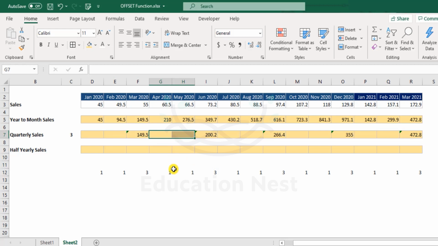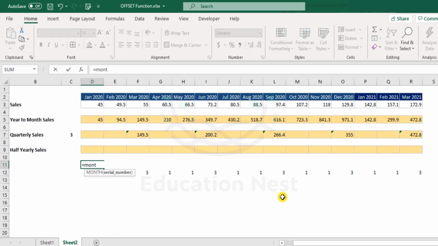Okay, now before that, let me just explain the concept of this GCD function. In arithmetic, we would have studied the greatest common divisor. What does that mean? Now this is 1, the month number. It's Jan, right? We have the month function. It's January.